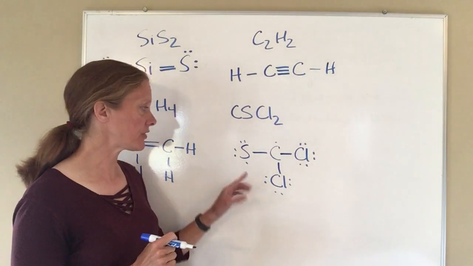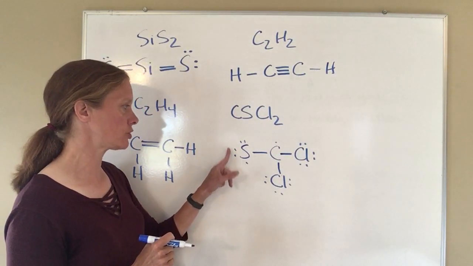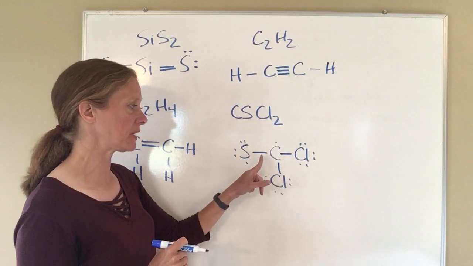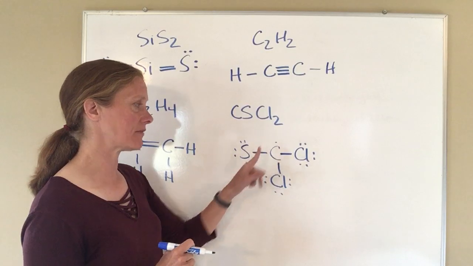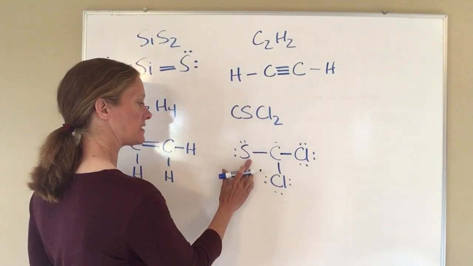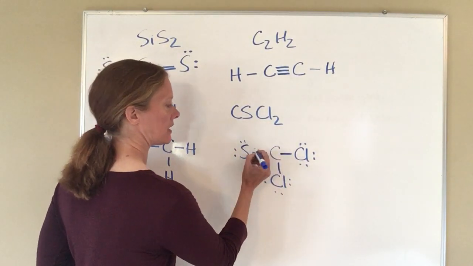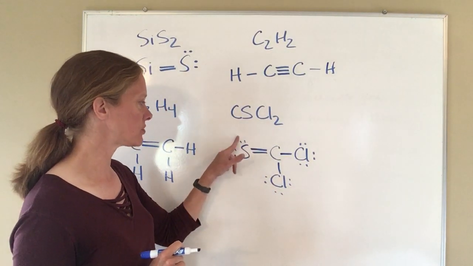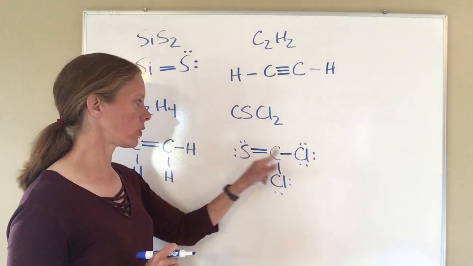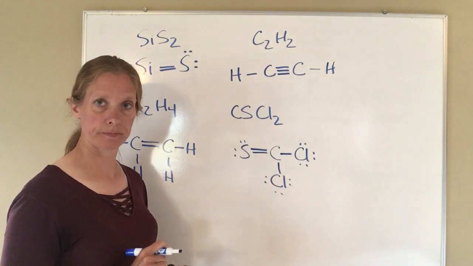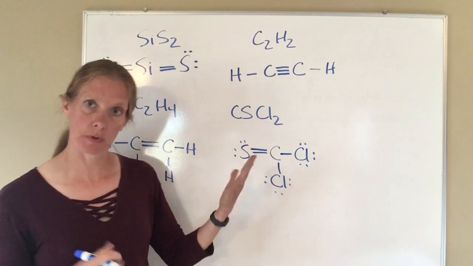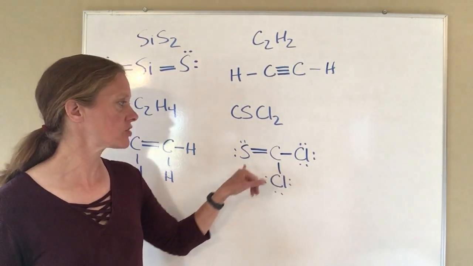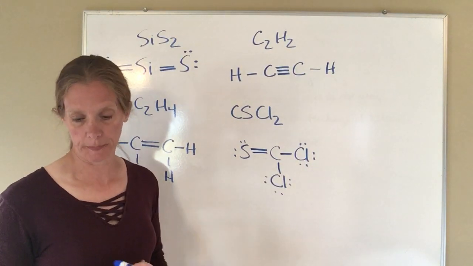Did that take care of everything? Well, no, because if you look, the sulfur has 2, 4, 6, 7. So it's not satisfied, and the carbon isn't either because it has 2, 4, 6, 7. So they're both 1 short. So if I take this electron and I share them and make a double bond, I'll now have 2, 4, 6, 8 on the sulfur and 2, 4, 6, 8 on the carbon. Okay? So again, an example of a problem where the carbon needed the most electrons, and so that's the one that's going to end up in the middle.